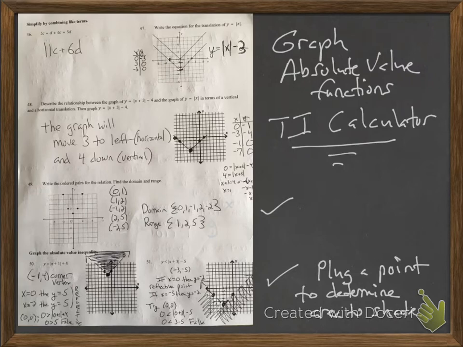46 through 51, we're graphing absolute value functions. We have a simple combined like terms question. We are talking about the translation and the shifts of functions. Domain and range. Remember, domain is your x variables, range is your y variables. And it's always nice that you can recall to use the TI calculator to help you with graphing also.